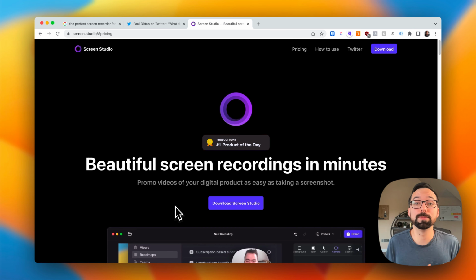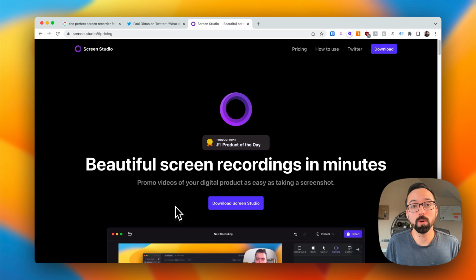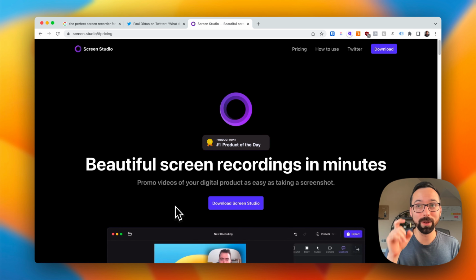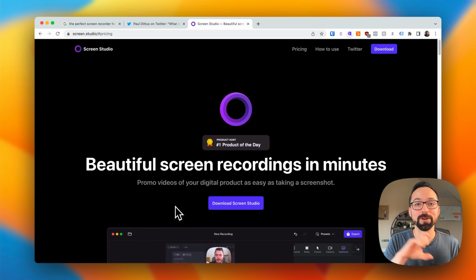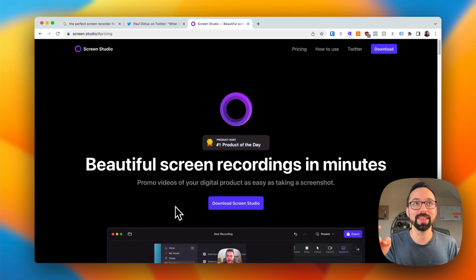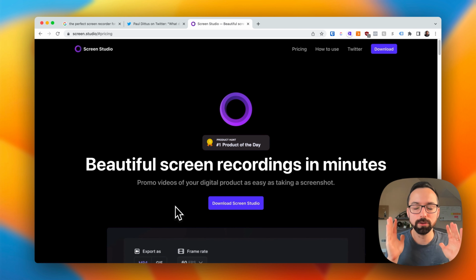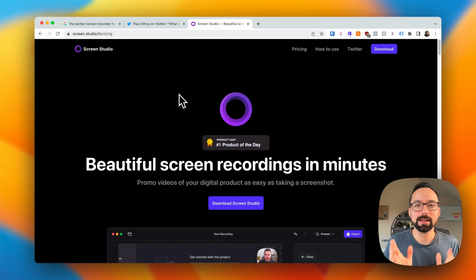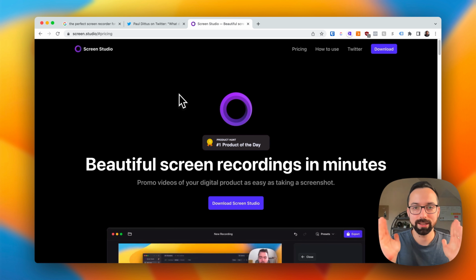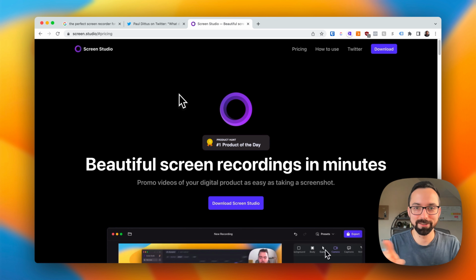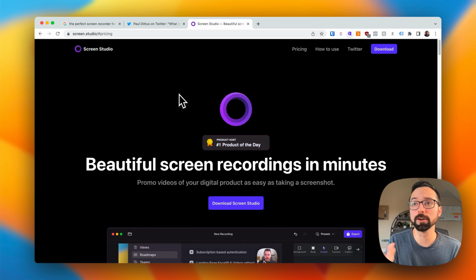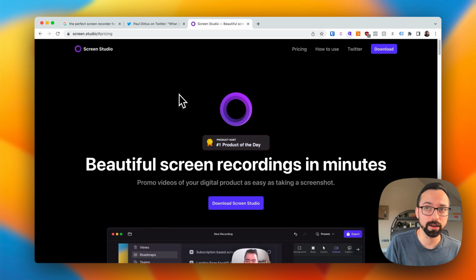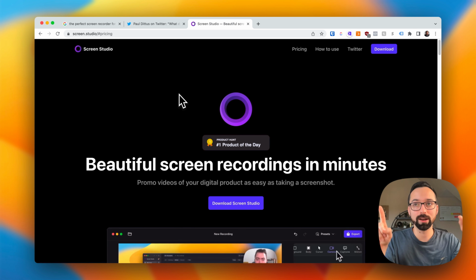So far it's been a great experience using the app. The only things that I would say just to keep in mind is that if you move your window, I actually had to re-record this section because I moved the window and then it wasn't framed properly. So if you're using single window for recording, be careful about dragging your window around because otherwise it's not going to be really centered in the camera view anymore. Same thing for dragging windows into that same display area. It will then record that area.